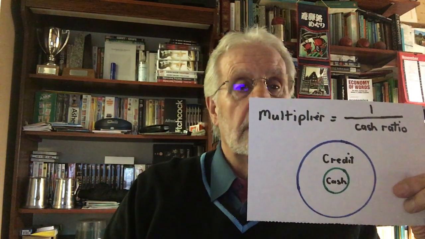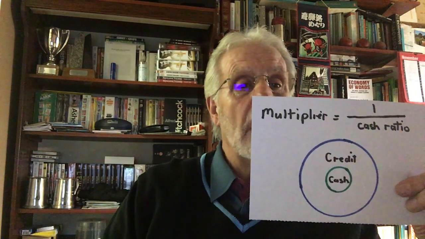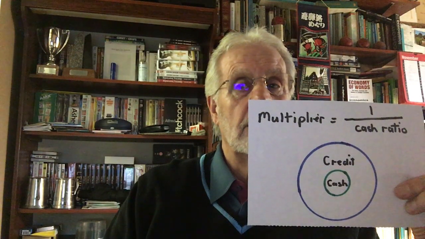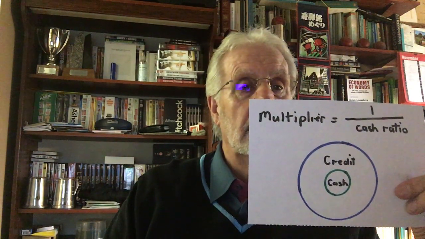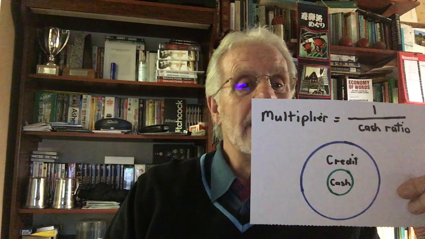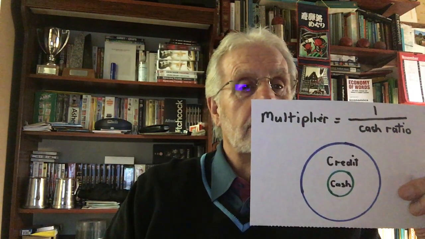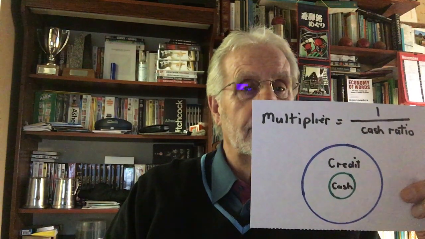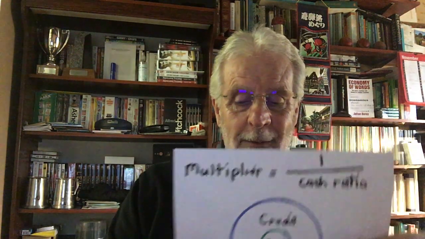If it was a multiplier of 10, a change in the middle of 1 will increase the outside by 10, and the amount of credit will increase by 9. If it was a 20% base and the multiplier was 5, then a change of 1 in the middle would change credit or loans by 4, increasing the outside by 5. So it's a slight thing that can cause people a little bit of a problem when they are dealing with multipliers, but hopefully that has explained it to you.